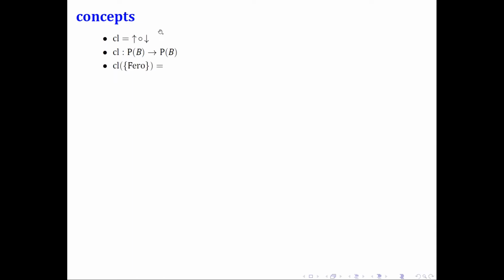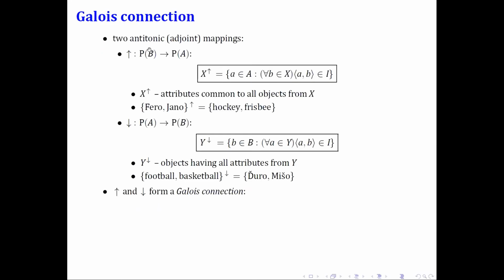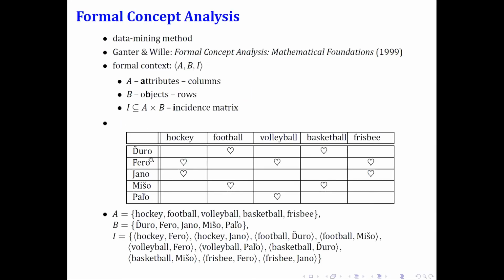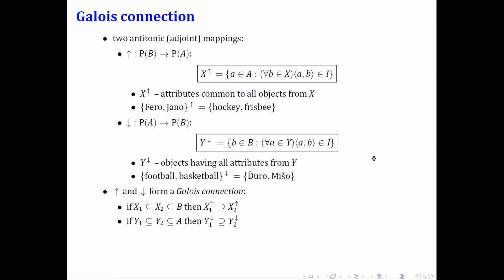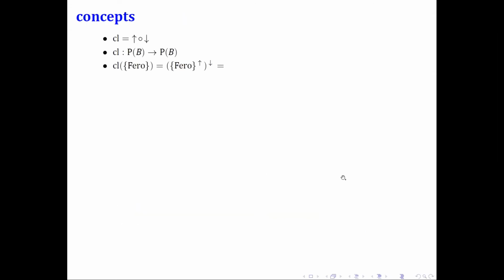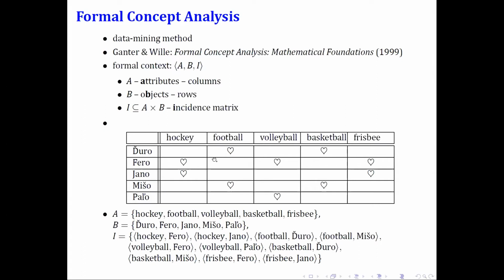chronologically. So, for example, what is CL? It means closure. For ferro, again we can see our table, and we have ferro. It means hockey and frisbee. Okay. Sorry for this clicking. Ferro, hockey and frisbee, and again hockey and frisbee, down arrow. Again we can see hockey and frisbee. It means ferro and piano. It is the result. So we have ferro and piano.